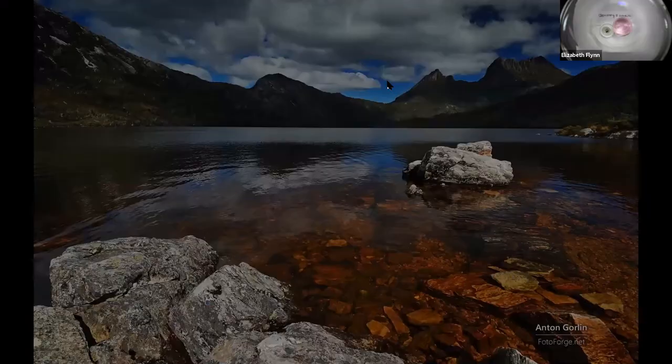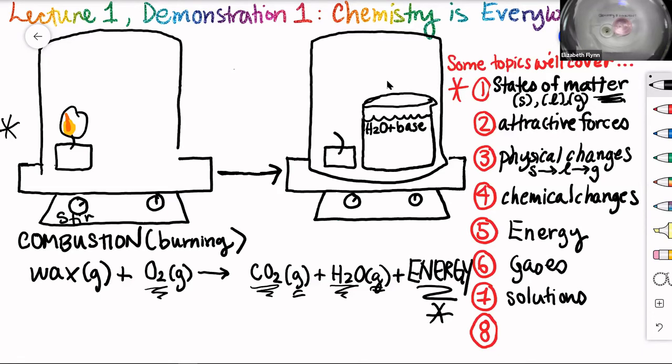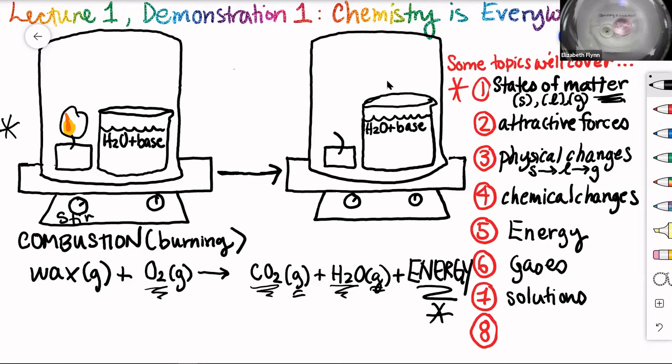And so we're going to keep this going. I'm going to share my screen. We're going to put those up. All right, so I'm going to put on here solutions, because solutions are also going to play a big role in our course this semester. And I'll draw the big beaker that we placed on top of these items with our little 50 milliliter beaker inside, and our solution. So before any combustion, rather before, in the beginning, right, we saw that the water, H2O, plus a base. What color was it before? Right, it was pink. Oopsie.